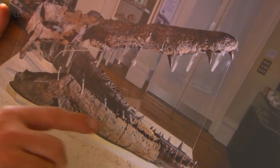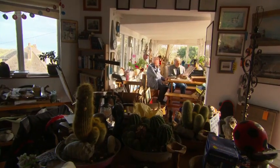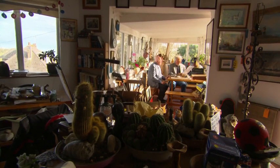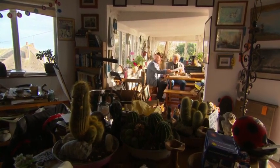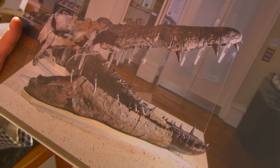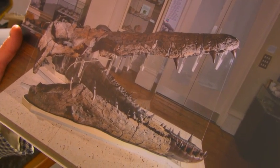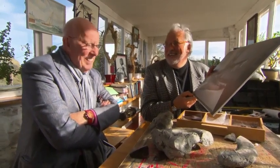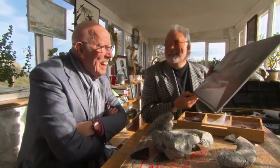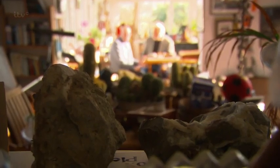It would be huge. It took Kevin 5 years to find, excavate and assemble all the bits of the skull before he sold it to the museum in Dorchester. Are we allowed to ask what you got for it? Yeah, you can ask me. What did you get? I got 10 grand for it. 10 grand for old bones. I wish my rate was that high. And is this the museum's best piece now? It's their pride of place, yeah. You know, what a thrill, having met you and I met Attenborough. I wouldn't say my life's complete, but it's good fun. Mentioned in the same breath as Attenborough, that's high praise.